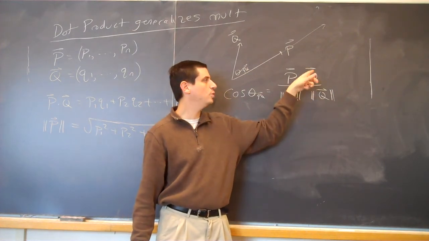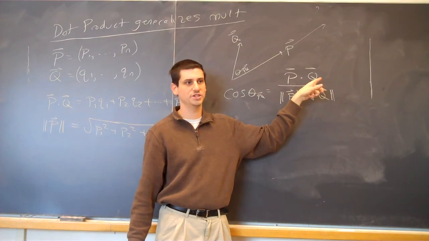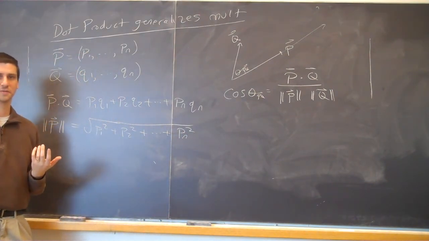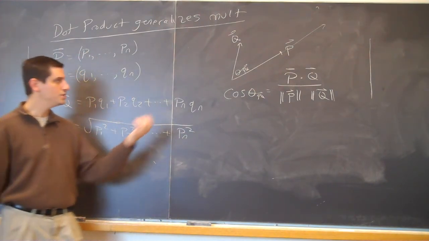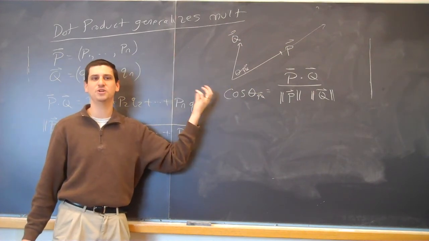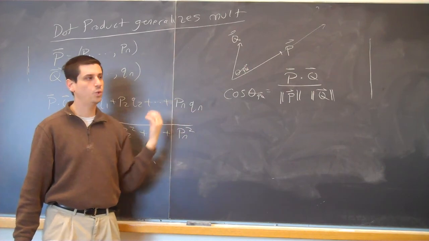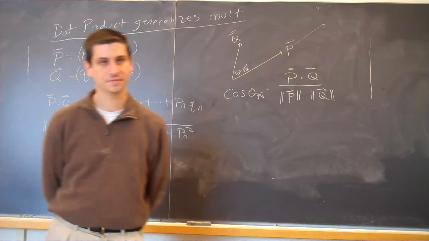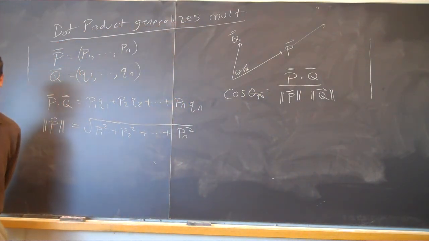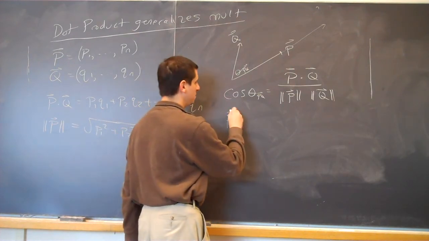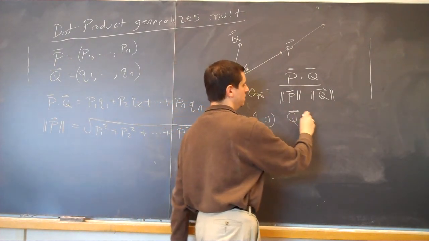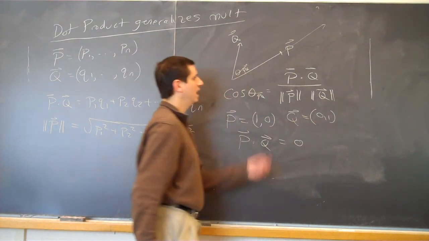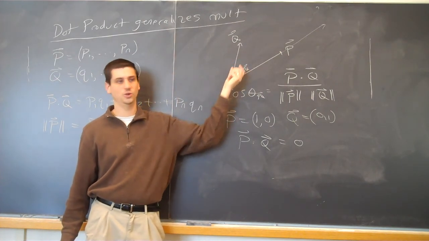If I quintuple Q, okay, it's a fun word to say, quintuple, the numerator increases by a factor of 5, and so does the denominator. No change. So this is at least a reasonable formula. It has a chance of being correct. What would be the easiest angle to understand? If I had to give you an angle, what angle would you like? 0 or 90. And so we'll end with, if you take P to be 1, 0, and Q to be 0, 1, P dot Q is 0. And this leads to an angle of 90 degrees. And when is the cosine 0? At 90 degrees.